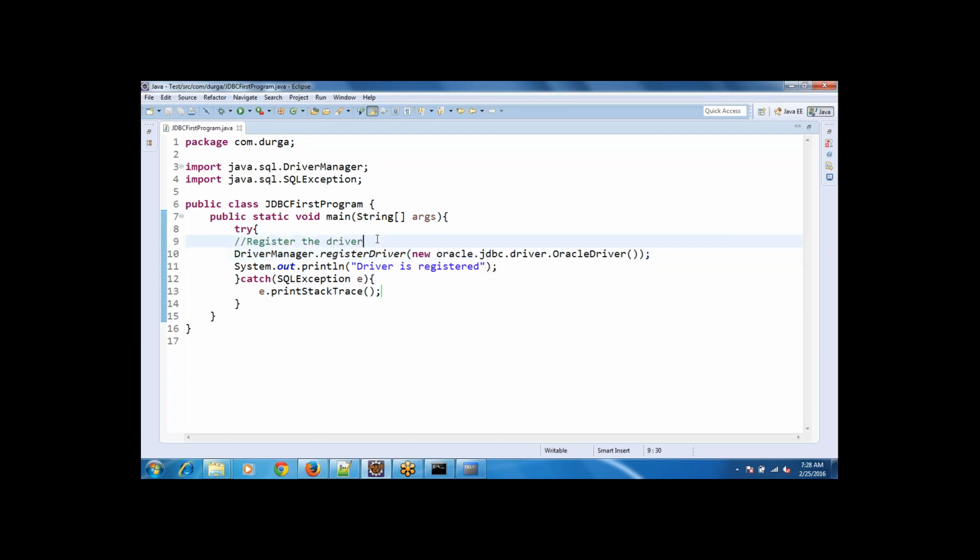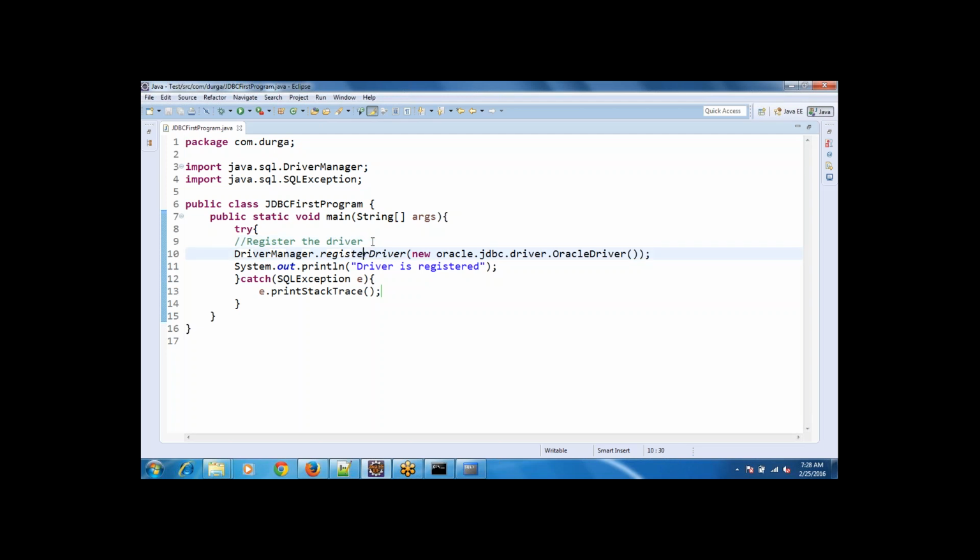Okay, then what happens, forget about this program. Generally, what happens with this line? I'm trying to do registration. What is actually happening?